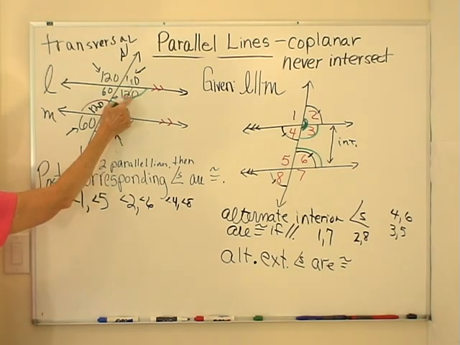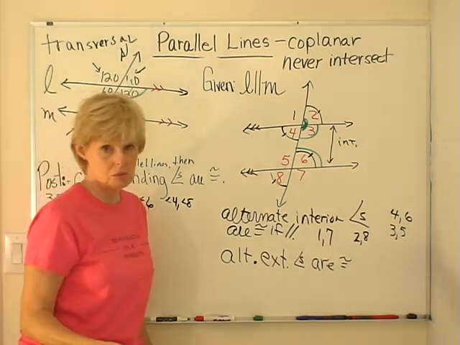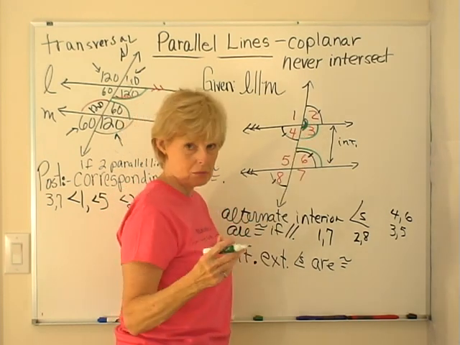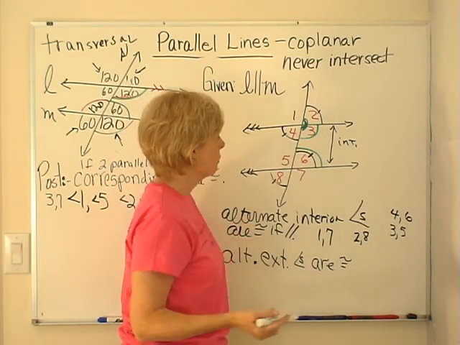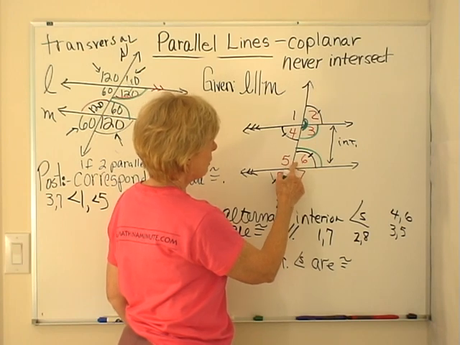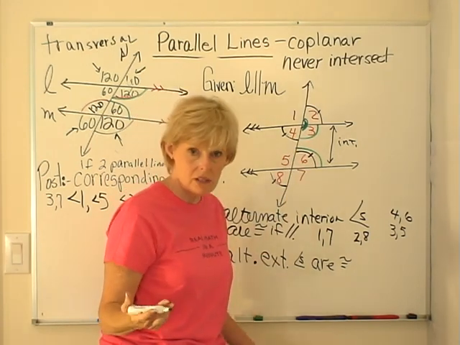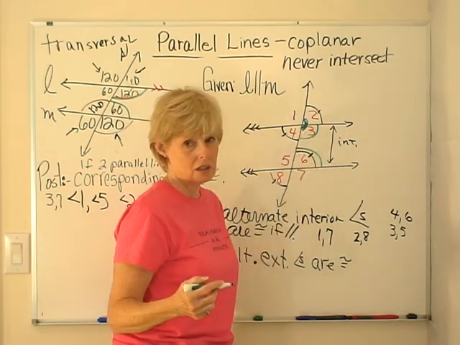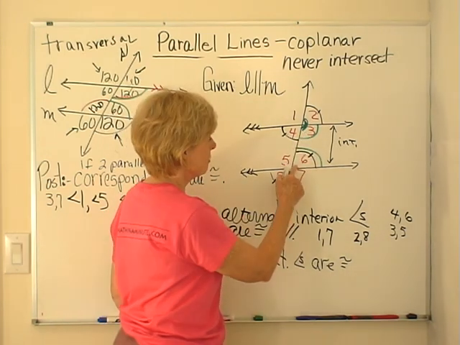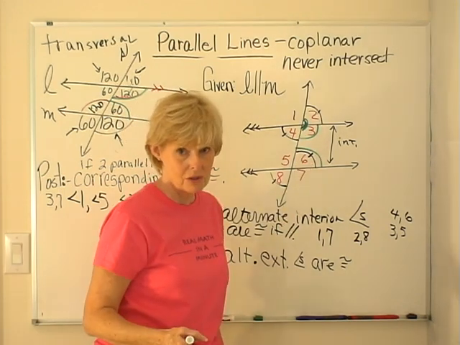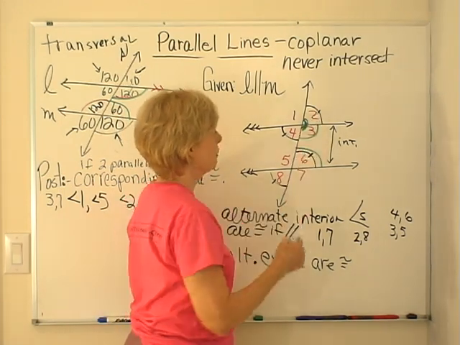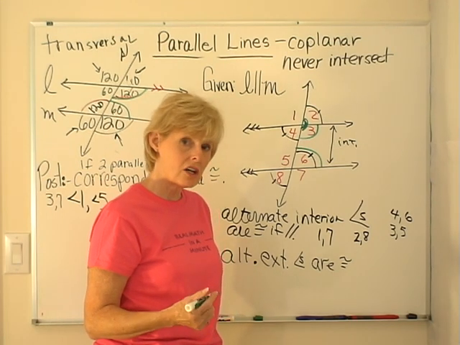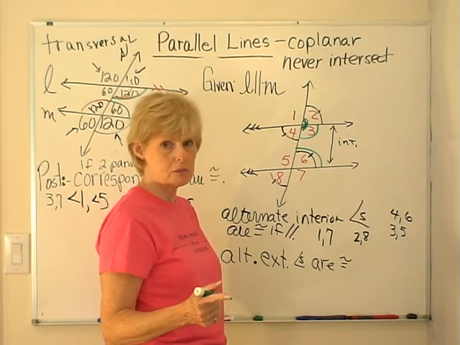with 60 and 120. You know, they always will, because if 2 and 3 are supplementary because they're a linear pair, and 6 and 2 are the very same measure, well then if 2 and 3 add up to 180, and 6 is exactly the same thing as 2, then 6 and 3 will add up to 180 as well. So that's another very helpful piece of information to have.